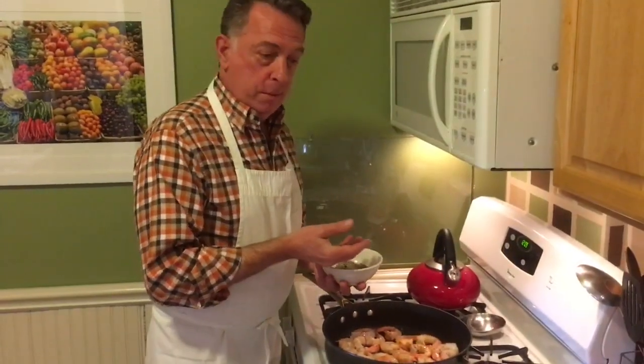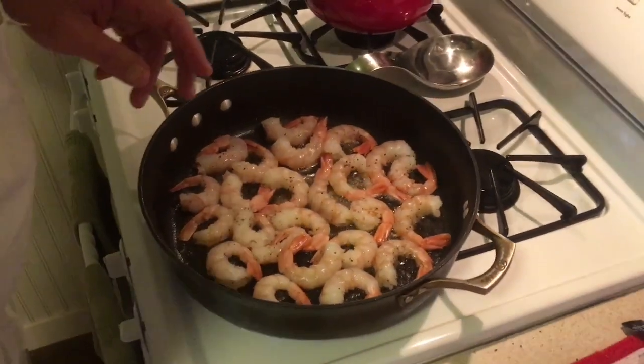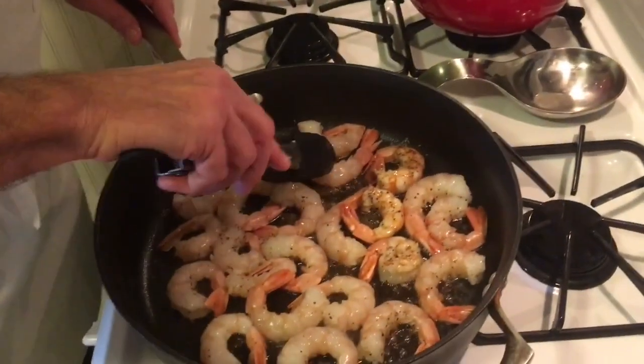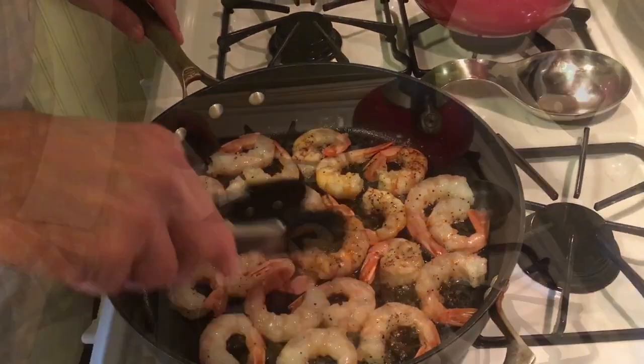The salt and pepper side is down, so while it is cooking, you want to salt and pepper the other side. As you can see, this is going to take no time at all. Shrimp cooks probably in 2 to 3 minutes. Not so different than boiling. This has been in, what, a minute and a half? I'm going to flip them all over.